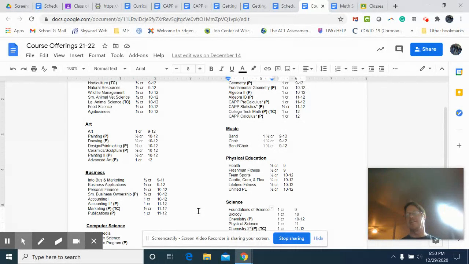Now, it's a small bump up, and I need to be fair to say that on your permanent record, which eventually goes out to colleges and tech schools, it'll show your non-weighted GPA and your weighted GPA side by side. So we can't say that colleges will look at the weighted GPA. A lot won't.